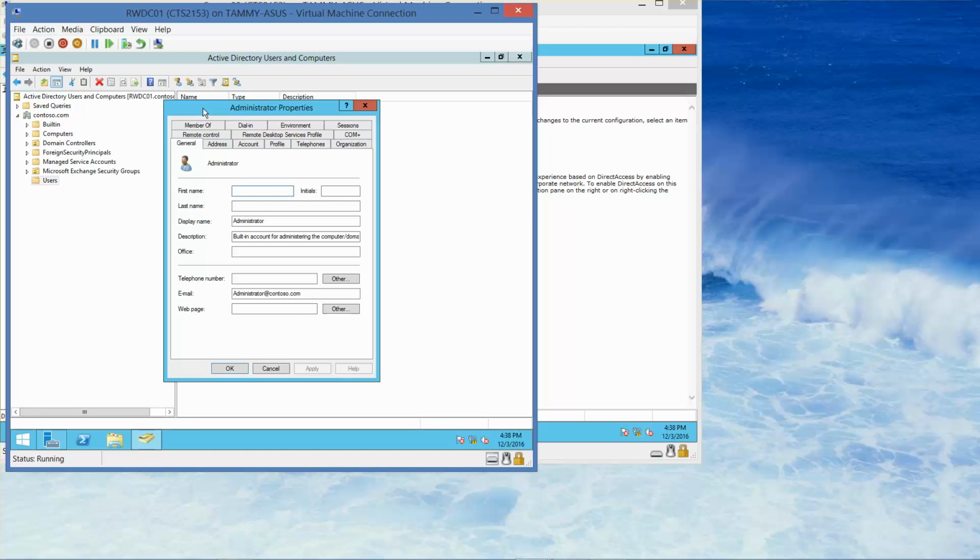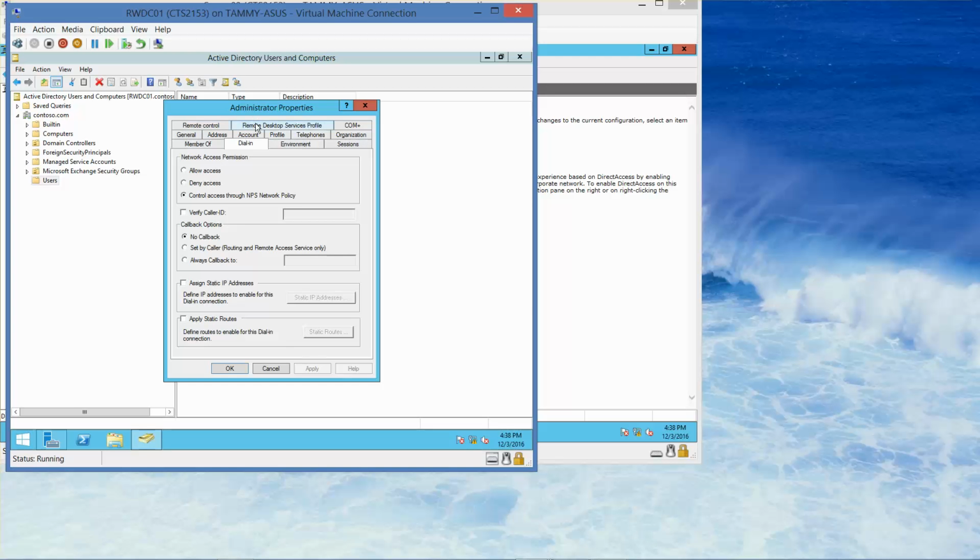We're going to click on the Dial-in tab. What is the default setting for the network access permission? And here we're going to allow access.